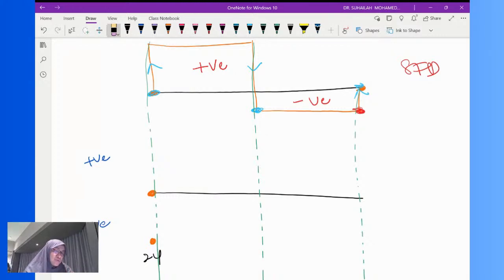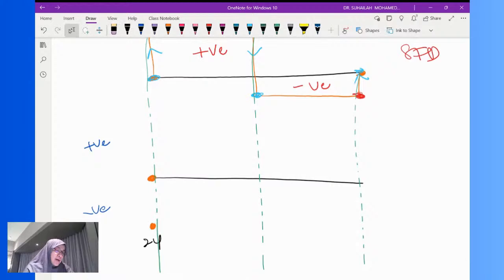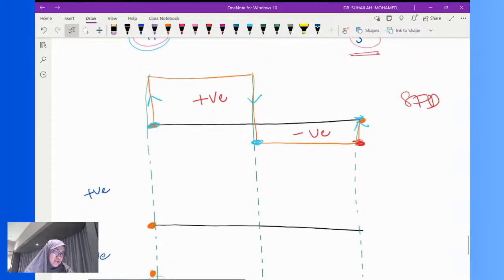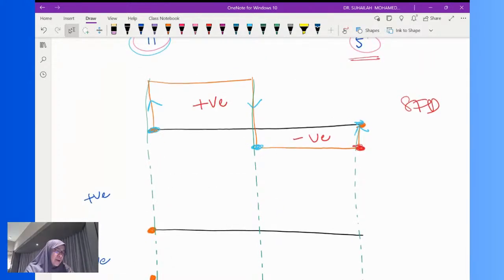Now we are going to draw the bending moment diagram. Start from 0 value. The first value is negative 24. So that is why I have put 24 here. I don't put negative at 24 because I have put it on the negative side. Do not put negative 24, just put the value 24 only, because I have put it under the negative side. Then we refer to the shear force diagram.